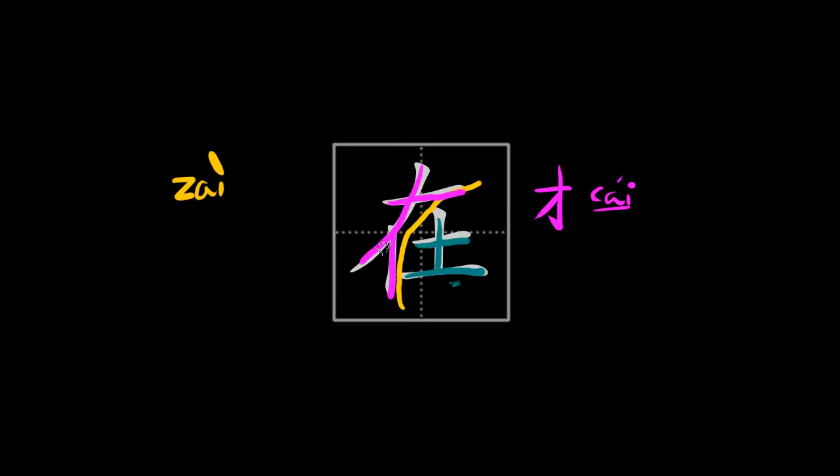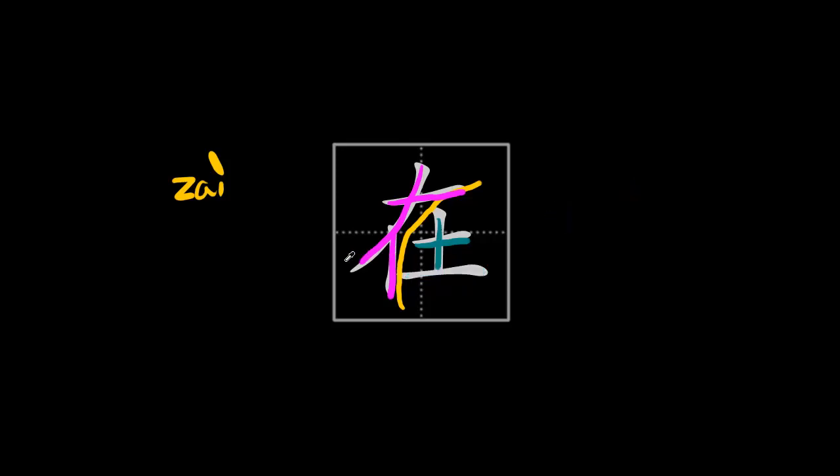So as I said before, the majority of characters in Mandarin Chinese are exactly this type of characters, where one part of the character is pointing to its meaning and one part of the character is pointing to its sound. And in this case, the magenta, the pink part, is pointing to its sound, its pronunciation, 才, where the character as a whole is pronounced 在. And the inside, the blue part or the green part, is 土, which is ground or land.